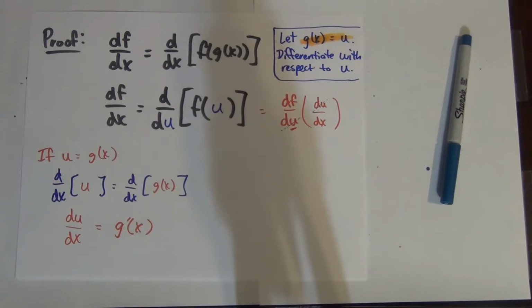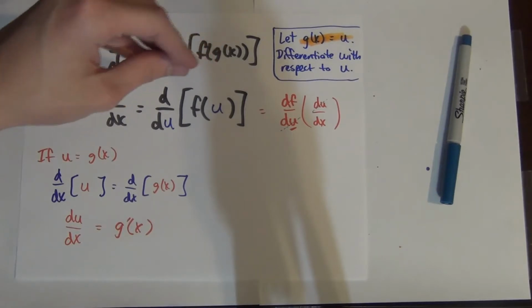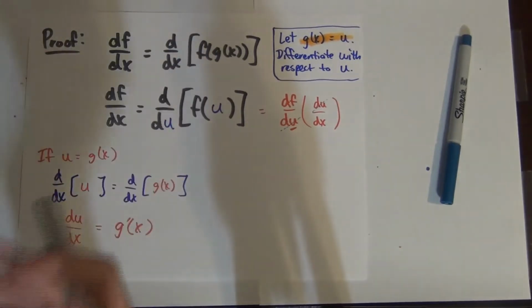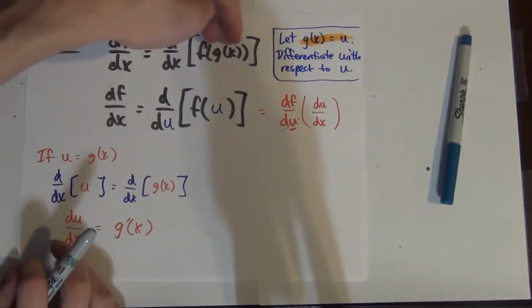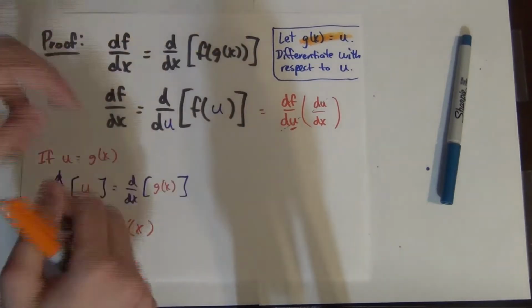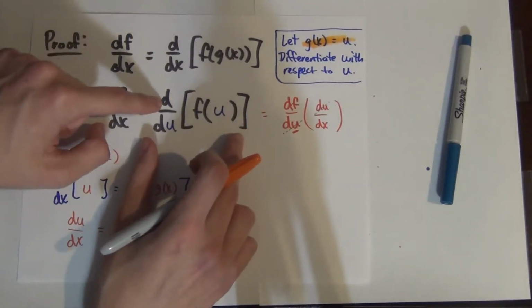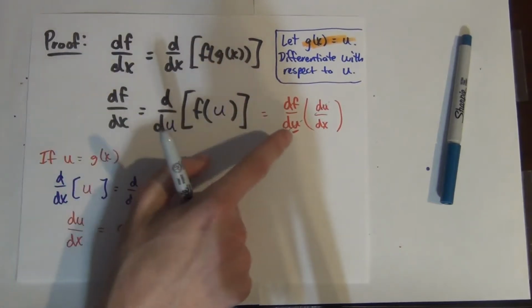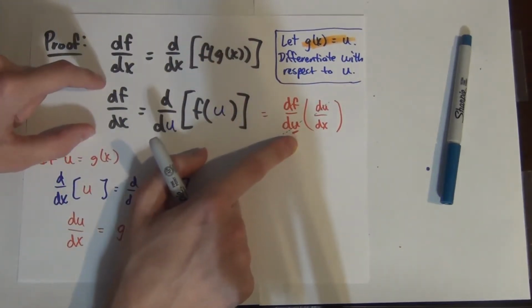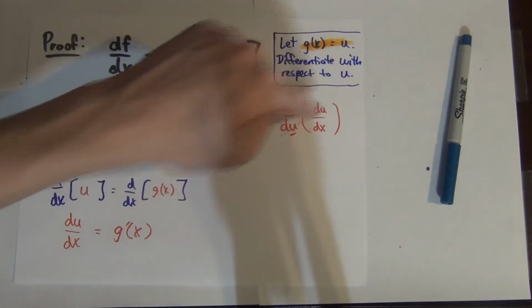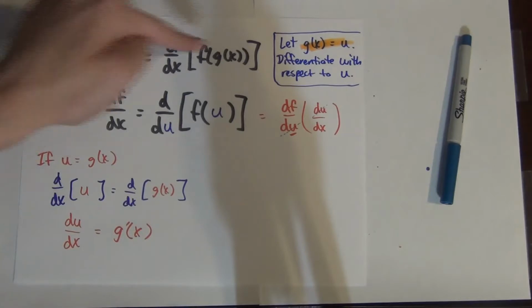Right? So let me just do a 20-second recap before I write my final statement here. I wanted to prove the derivative with respect to x of some composite function, where I have an outside function, but the inside function isn't x, it's some variation of x squared, sine of x, whatever. It's more complicated than just a single x. So in order to differentiate that, I'm simplifying the process by letting this equal u. Okay, and I'm differentiating with respect to u. But by differentiating with respect to u, I have the quantity df du. So instead of df du, I want df dx. So to get from here to here, I have to multiply by this extra factor so that these du's go away. So we found df du to be equal to this quantity.